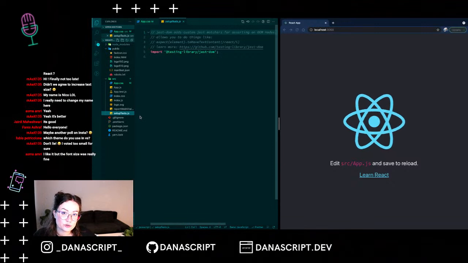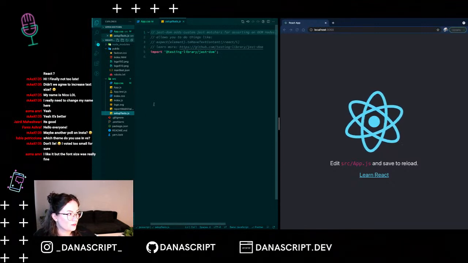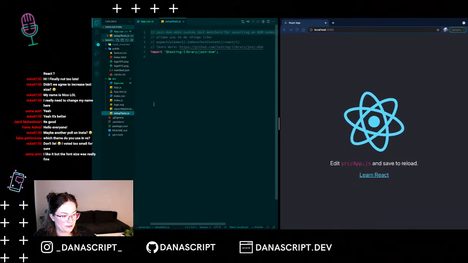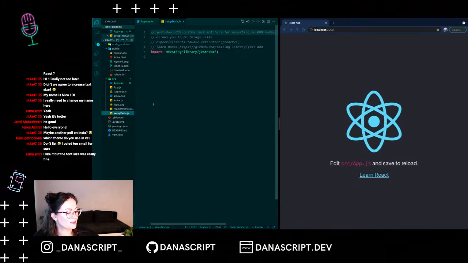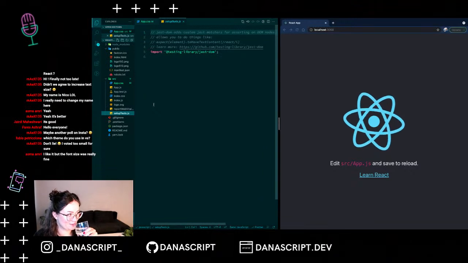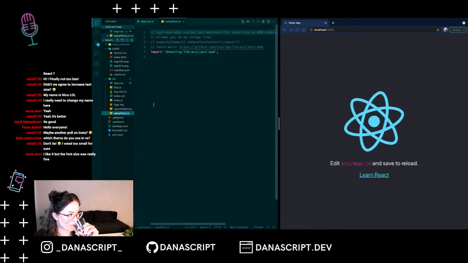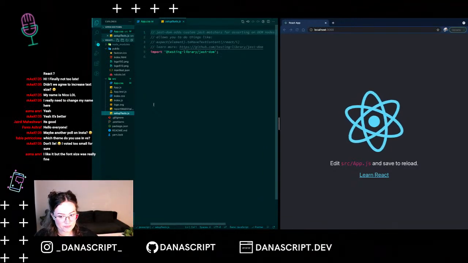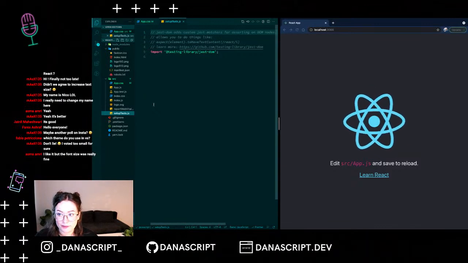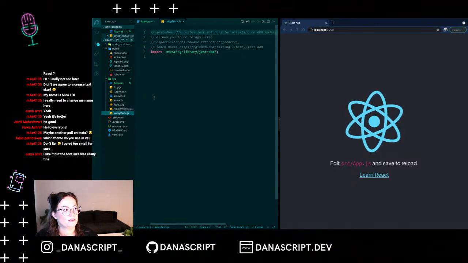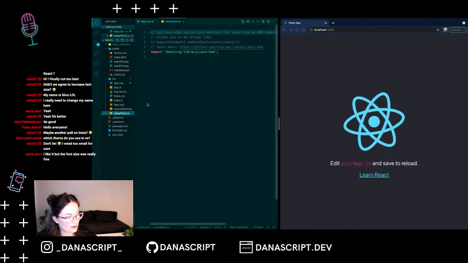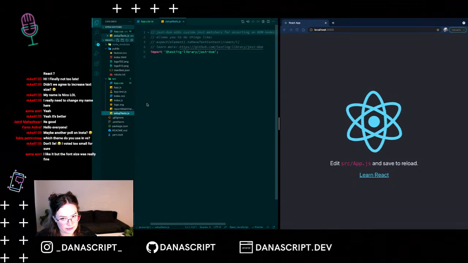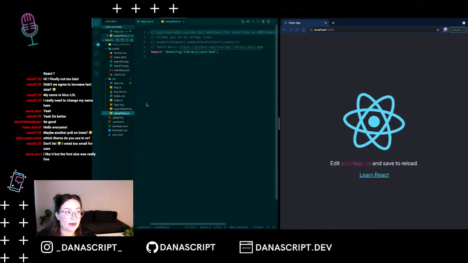I would recommend you not to remove anything if you don't know what it's doing, because then you can end up with an application that doesn't work. And yes, I am speaking from experience. You delete stuff and you don't know why. So my little tiny advice for today, don't delete stuff, unless you're really sure that you need to delete it and that it doesn't affect your app at all.